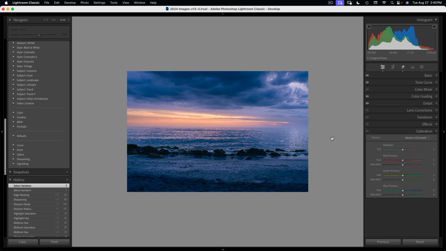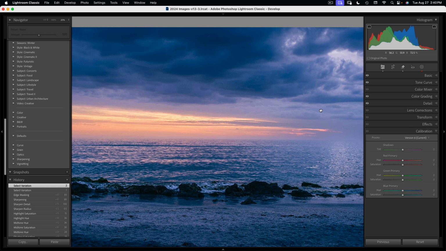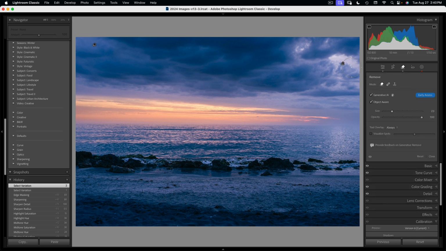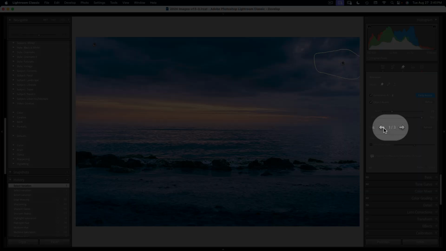But before I go into the calibration panel, all of a sudden I'm looking at this one bright cloud here. And I thought I had taken care of that originally. Plus, I shrunk down the image. Let me enlarge this just a bit, get it back to where it should be. Okay, let's go back in, yeah, I did use the remove tool there. Let's take a look at my options. If I click that marker, yeah, the first one's the best.